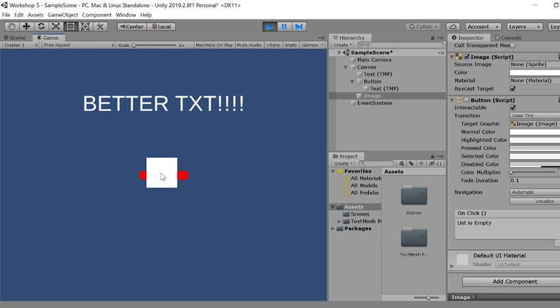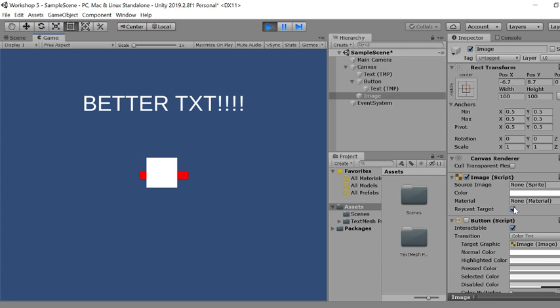So I'm trying to touch the button and it's not touching it. But in here it does, right? We can see it clicking. So it's getting in the way because the raycast is touching that image first, right? So what we can do is what Cont just said, which is go to the image, and we can say in here, raycast target. So we can turn it off, and now if I click on it, it's actually clicking.